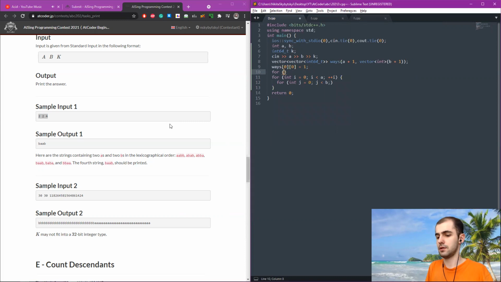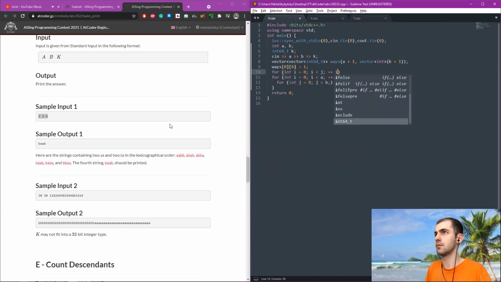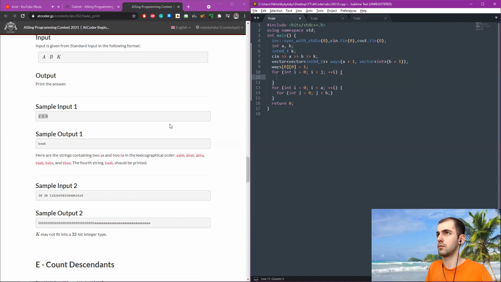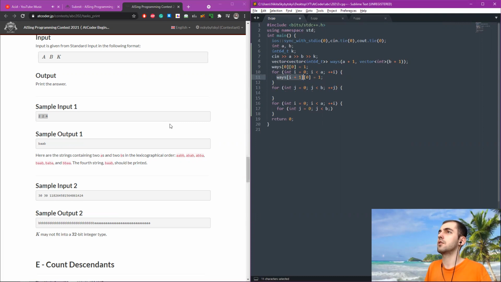I also think that if you only have one kind of character, then you only have one way. So this corresponds to you only having letter A, so you still have only one string.